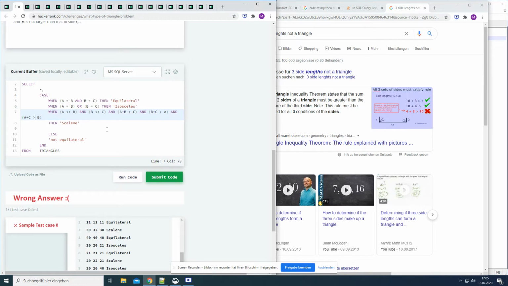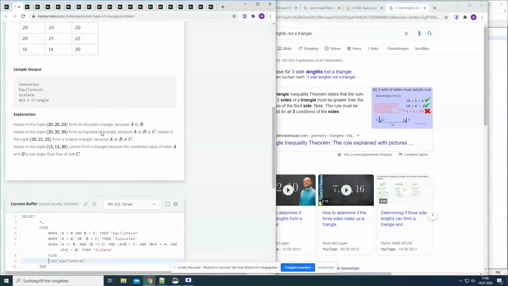So that means it is a triangle. If they are bigger, then you can also call it scalene. Else I will call it not a triangle.